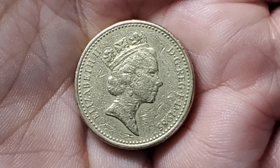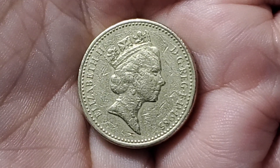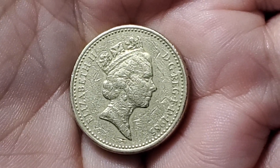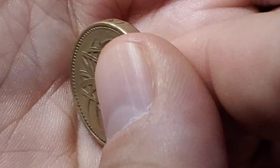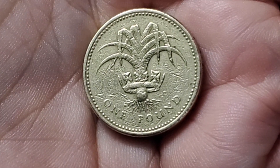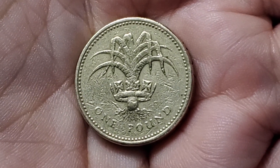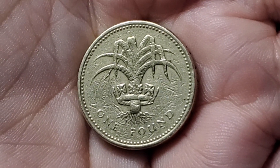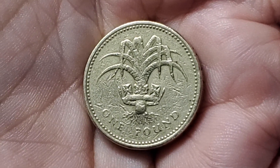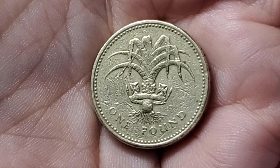Here is a British pound coin. These are not particularly rare, but I do pick these up anytime I find them in a 5 for a dollar bin, just because of their exchange value, which last I looked was about worth an American $1.20. They do change them almost every year. This one is going to feature a Welsh leek. They had a series of several designs that they repeated, but when you factor in the updated Queen's portrait, there really are several different versions of this coin. This one is KM941.